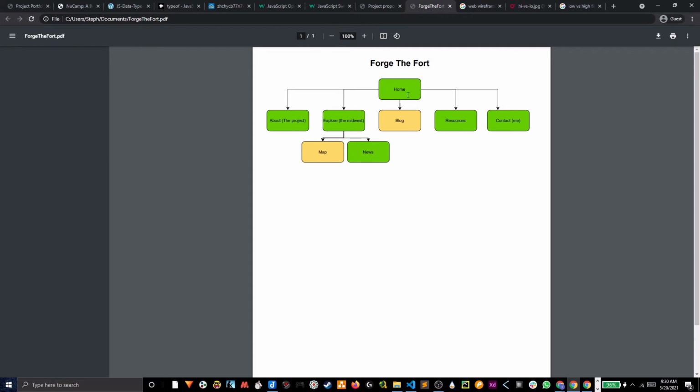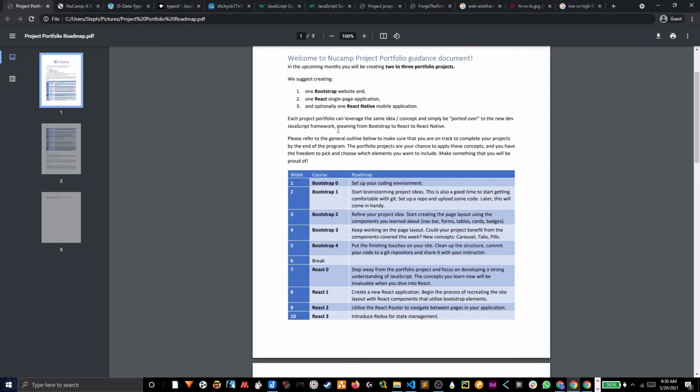Green means I'm going to work on it with Bootstrap for this project, because remember, here we have to do 3 different projects.